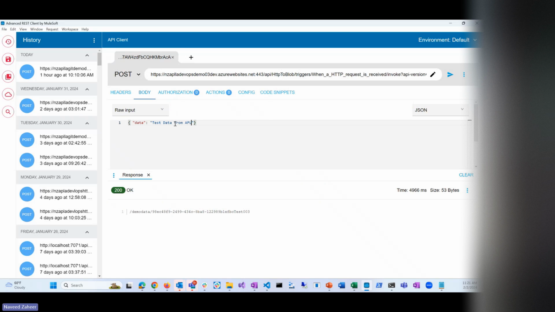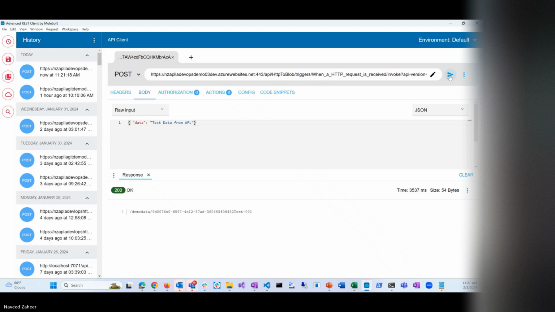That's the data being sent. So let's call it. Okay, so you see, it successfully returned that. What we are doing is we're appending some text at the end through the Logic app, and that's what it's returning. So basically, it's working fine.